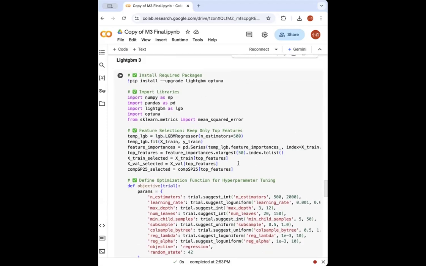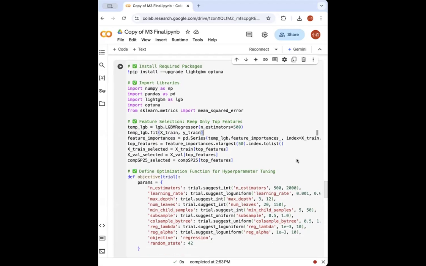And we can take some detailed look at this. We use X train and Y train to train the model and calculate the feature importance. Then the importance score for each feature in the model is extracted. We converted these scores to a pandas Series, keeping the original feature names, and selected the top 50 most important features, got the list of them, and used them to train the data.